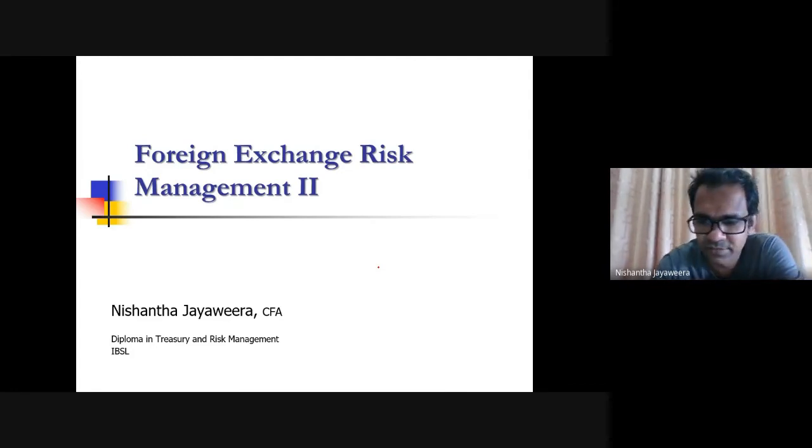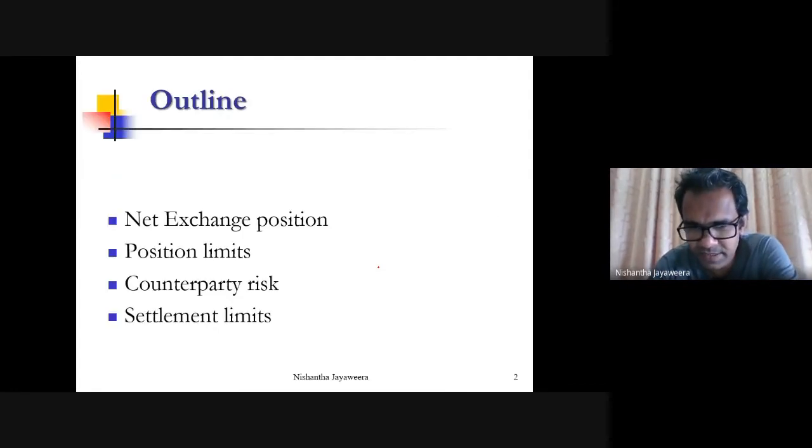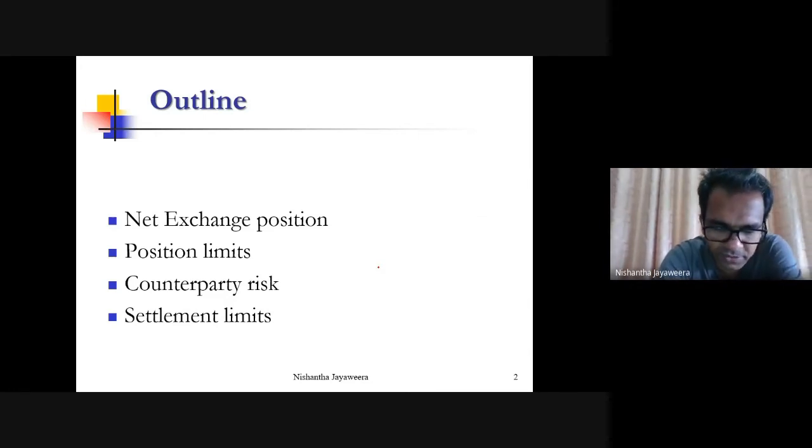If not, shall I move forward? Here, basically, we are trying to discuss the exchange rate risk faced by banks. Mostly it would be translation risk, and how to mitigate that, apart from risks that may arise due to trading activities.